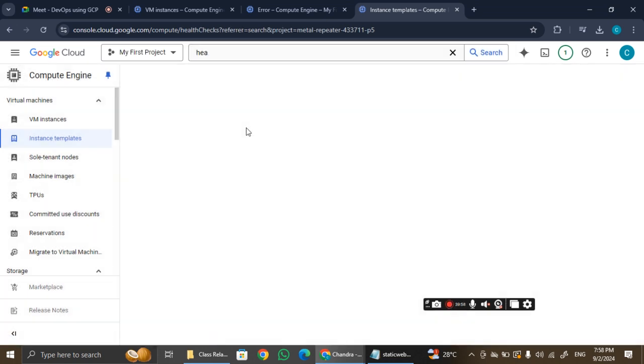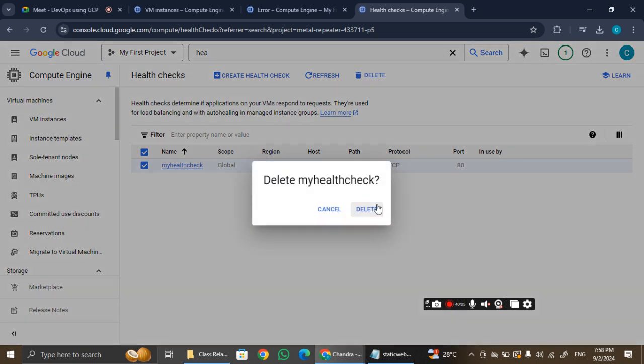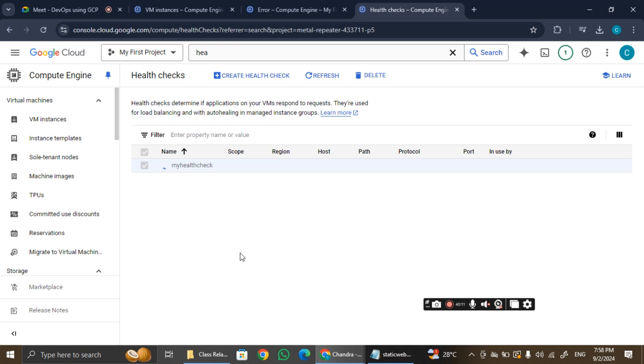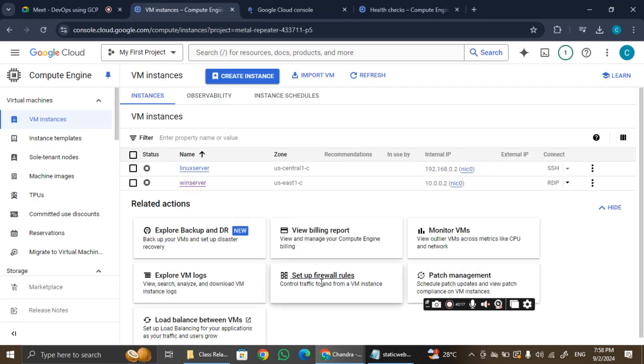My health check. Delete all these, otherwise you will be charged. So this is done, deleted, and there is no instance group now.